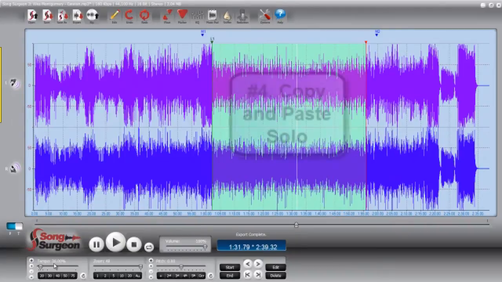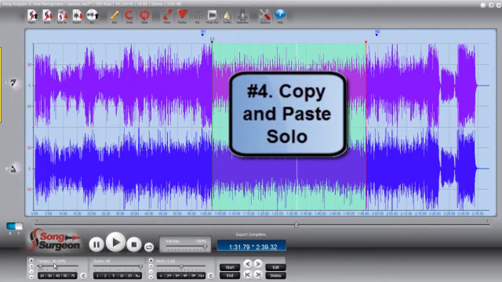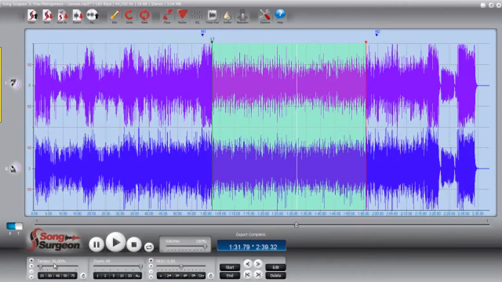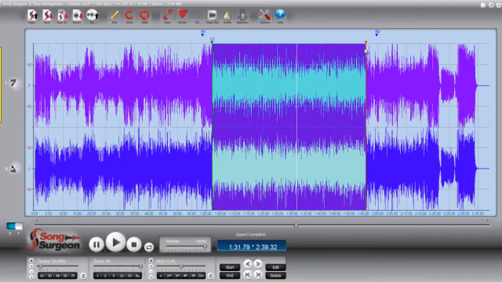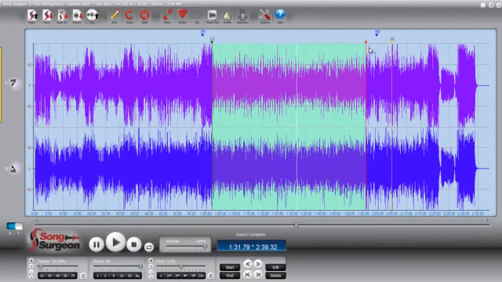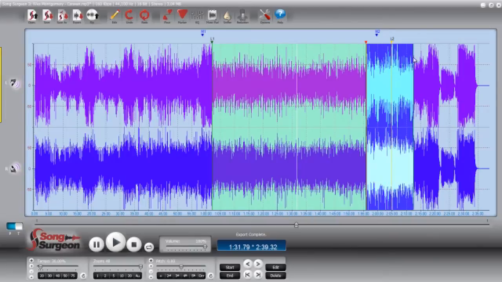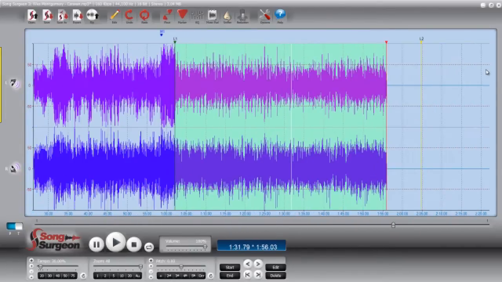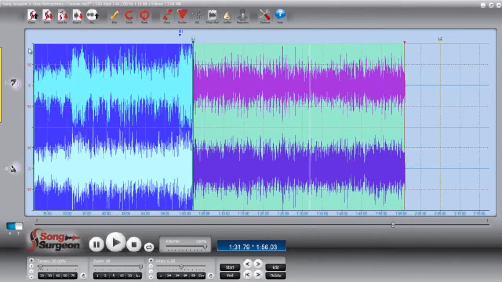A fourth thing that we can do is to copy this solo, and then we can delete everything else and paste the solo back into the same file, thereby creating several clones. Let's go ahead and do that. Control C to copy. Now let's delete all of this at the beginning.